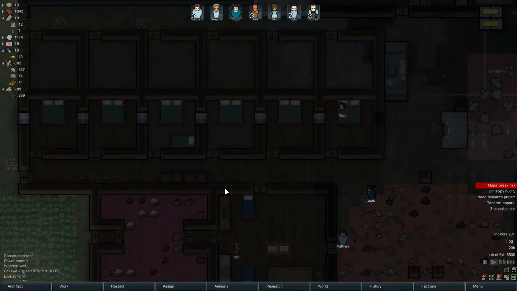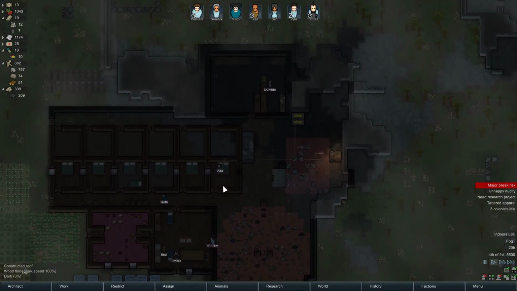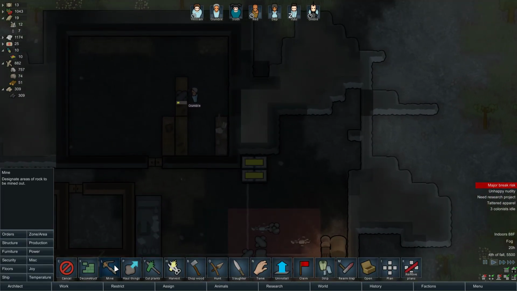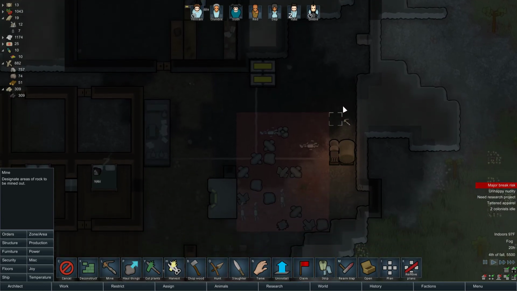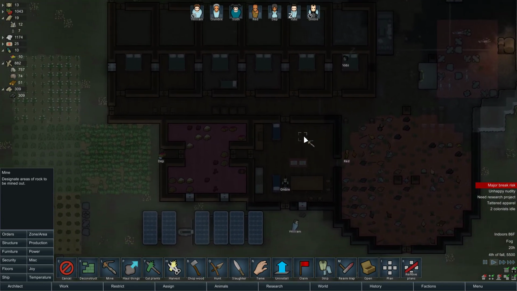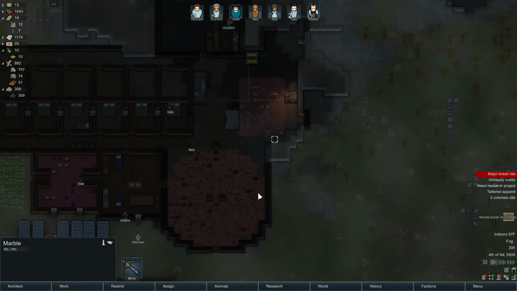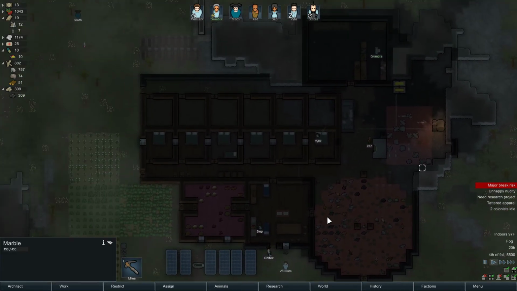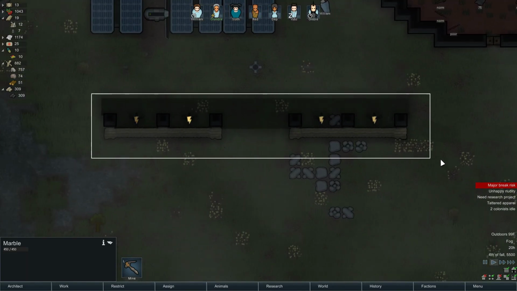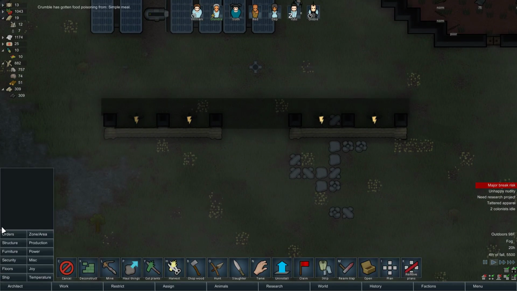Yeah, we've got a lot of auto doors now, though, so that's overall helpful to us. I could also work on, and I've been thinking of doing this for a while, making this wall not just a bunch of natural rock wall. I guess that's not the highest priority, although we do have this nice little defensive area now, so that's going to help us a decent amount.